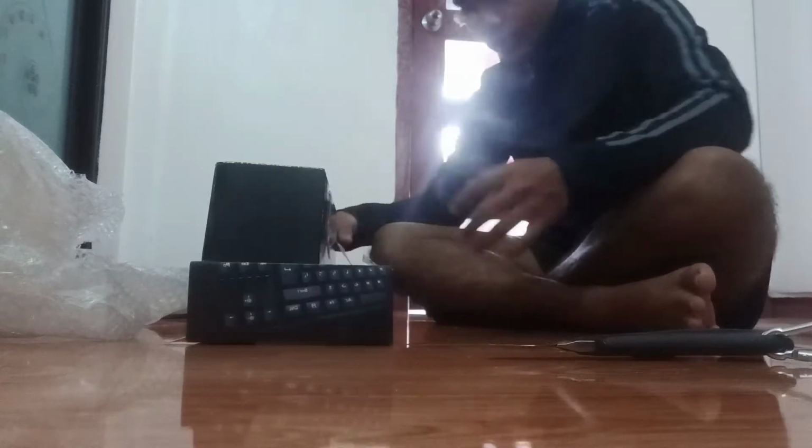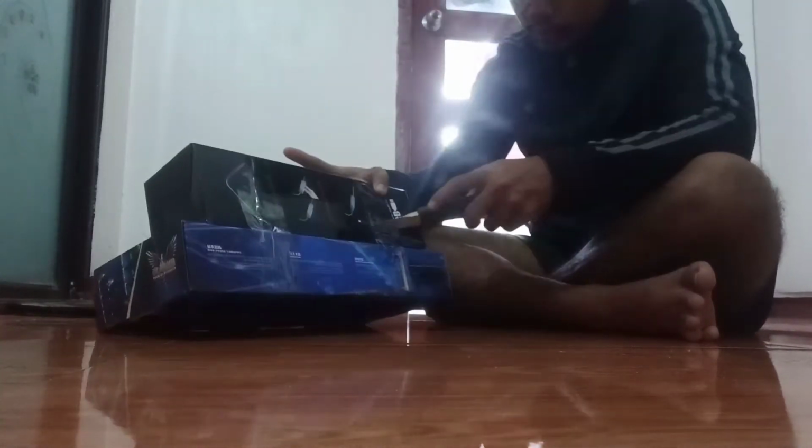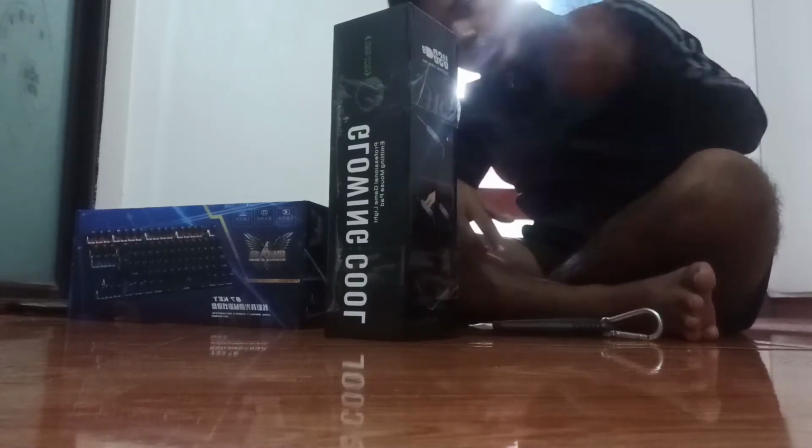Okay, cut off the tapes. See, this is the keyboard, and this is the glowing cool RGB mousepad. Okay, so let's start reviewing.